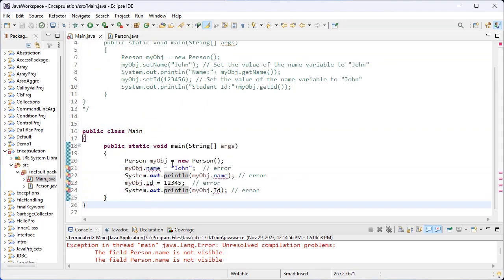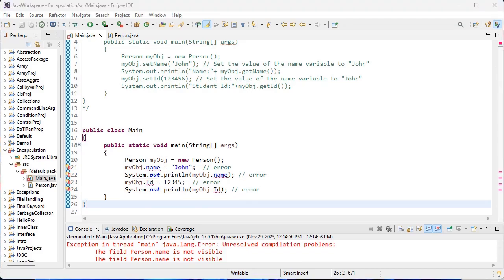So this type of feature is called data hiding. If you create any variable as private, you cannot access it outside of the class, so the data is hidden. Now I want to solve this problem. Actually, I have to implement data hiding in my project, but sometimes we have to use those hidden variables inside another class. How to solve this problem? We have the solution: the get and set methods.